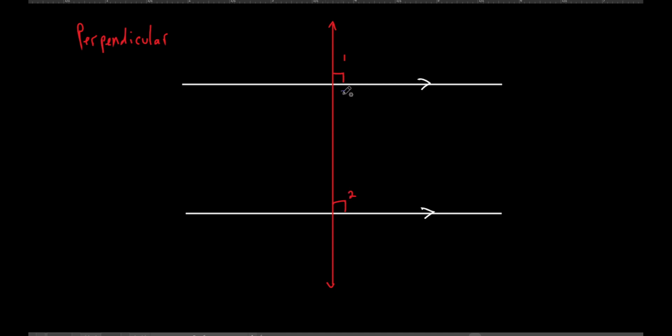We'll call this angle 3. What's that angle going to be? It's going to be a right angle as well, because look, if that's 90, what's this going to be? 90, because those two add up to 180, right? 180 minus 90 is 90. All right, let's do an example and we'll be done.